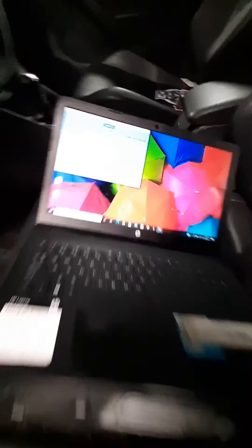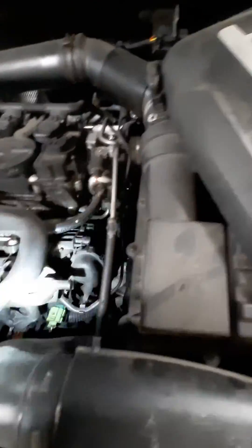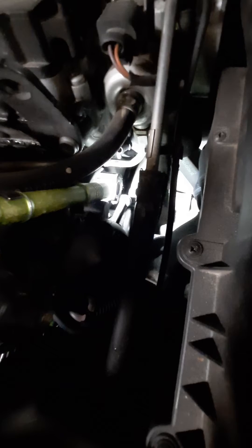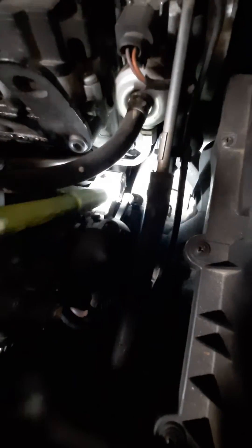A quick way to check is with the engine idling: get your hand right at the point where it pivots — where the vacuum actuator actuates the door. There's a hole right there, you can see it right above the lever. The flashlight is pointing towards it right now. If you stick your finger there and it sucks it in, then the intake manifold is defective. It'll actually pull your skin in — it'll suck on your finger. So if that's the case, it needs an intake manifold.